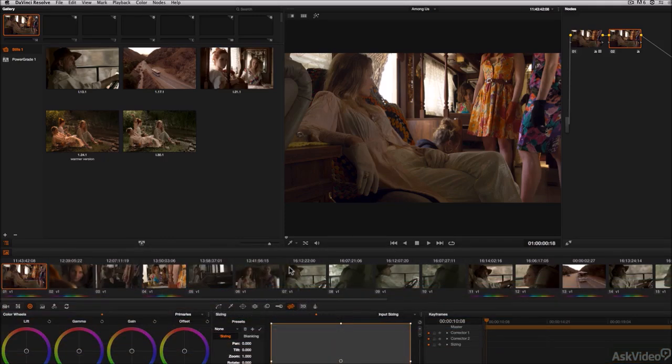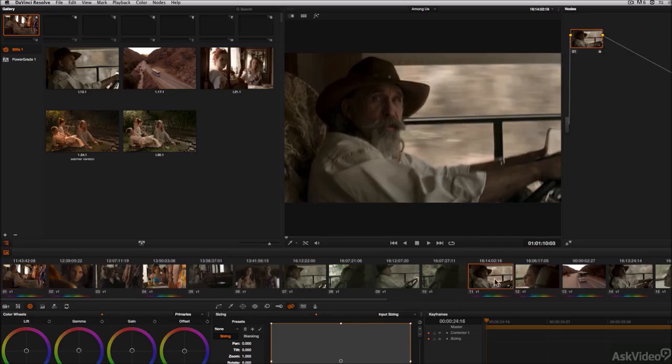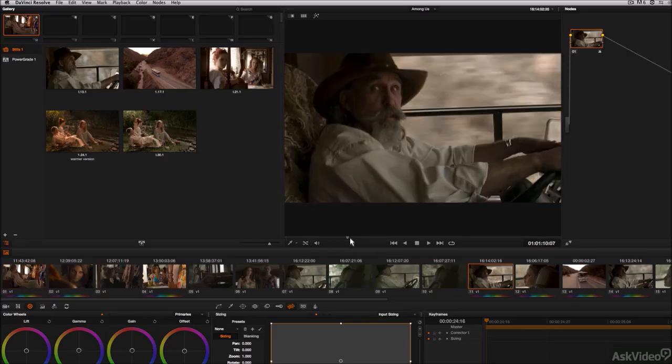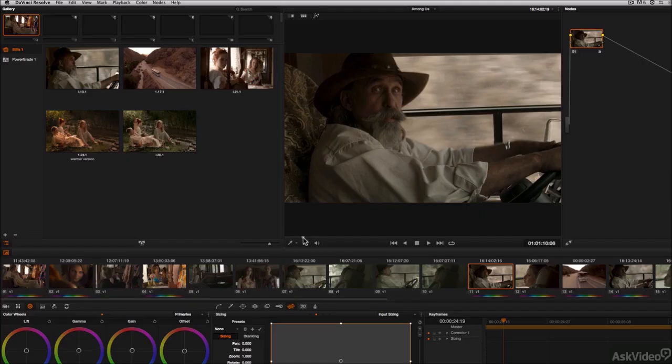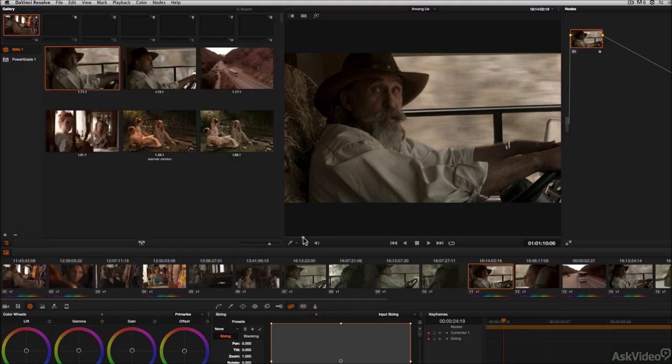In this case, I'll show you how this feature works with the different shots of this man. So I've already got one shot of him graded, and I want to store this as a memory. Now, the good news is, let's say you forget your keyboard shortcuts for storing a memory, or you had simply stored it as a still first. I'm going to go ahead and store it as a still.